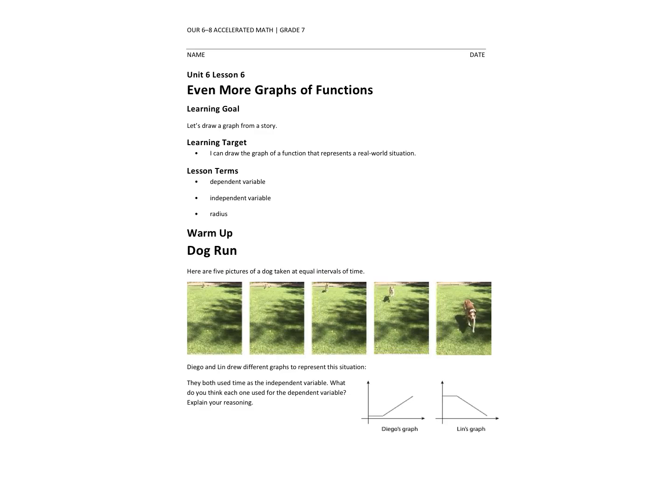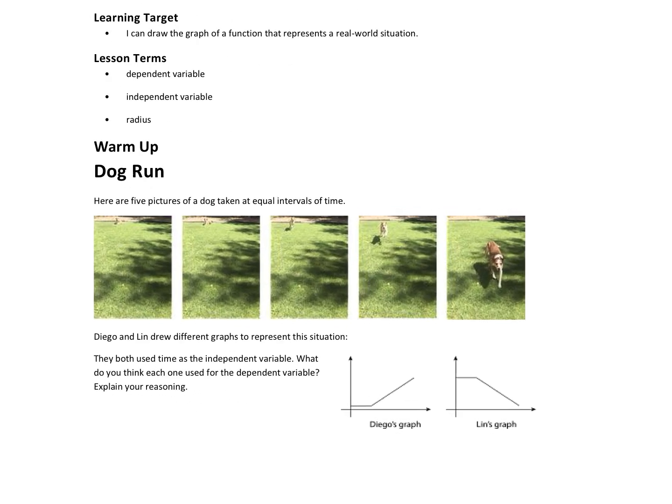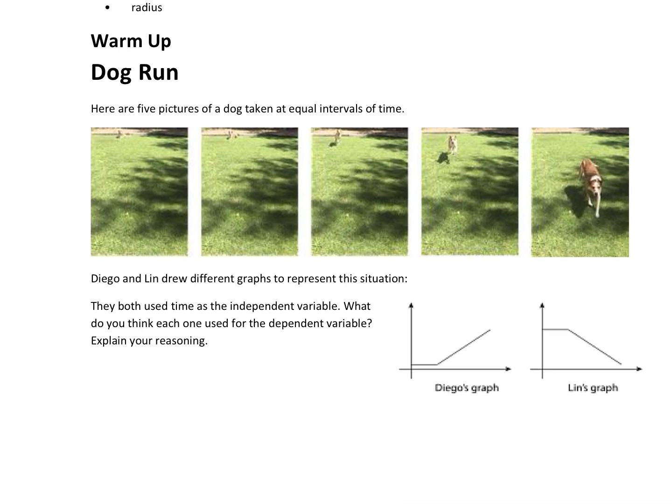Hello, welcome to Unit G, Lesson 6 note sheet. In this note sheet, we are going to be focusing on how to draw the graph of a function that represents a real-world situation. So we're going to be connecting it back to that real-world connection. Let's take a look at the warm-up.